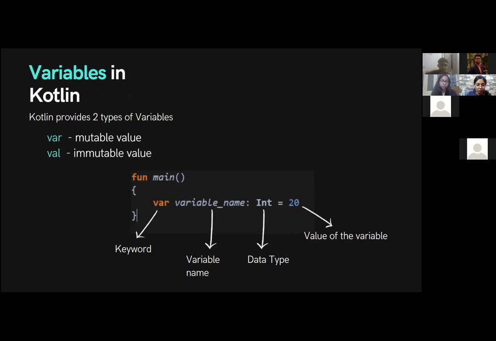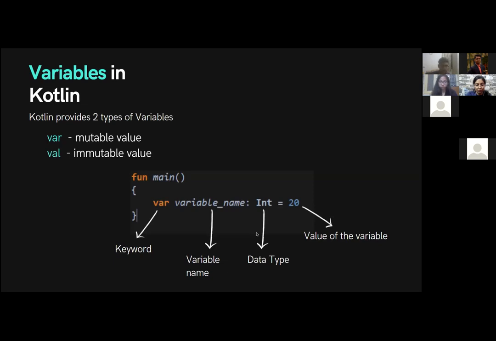In Kotlin, there are basically two types of variables. One is a mutable one and another one is an immutable one. The mutable one is called var. This variable can take various values and it can be changed throughout the program. If you want your variable to be a constant and not changed at any instance, you can use val. So val refers to the immutable type in Kotlin. If you declare with the val keyword before the variable and change the value afterwards, you will get an error and an exception.